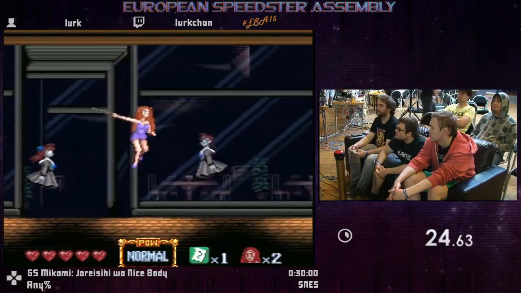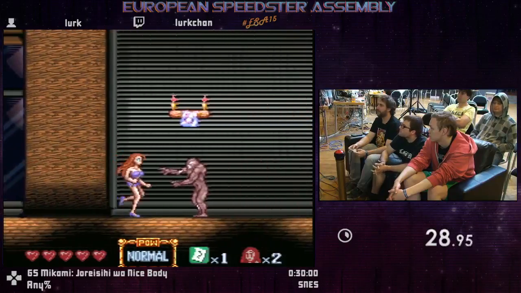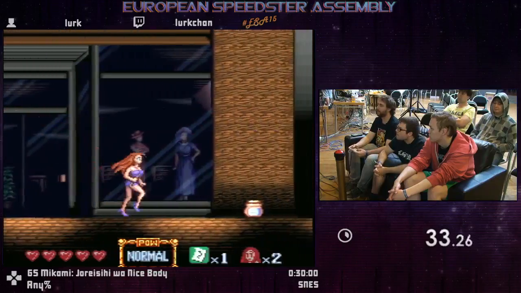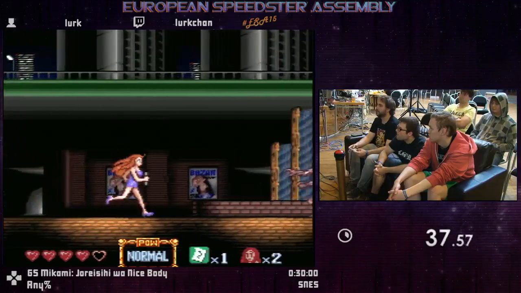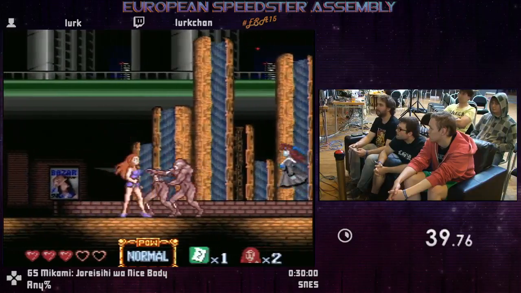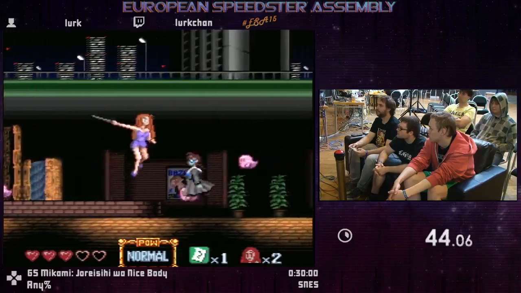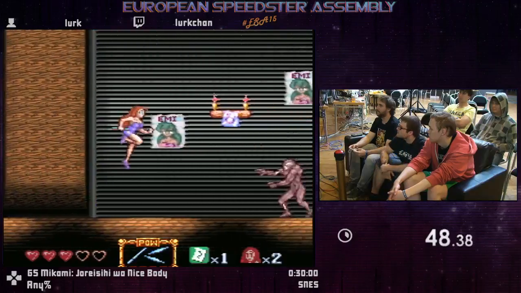Mikami has this crazy upward swing, which has a ridiculous hitbox. It can hit below her and above her. But the important part is that it hits below her. Oh, okay. Yeah, jumping over two zombies can be pretty tricky. But there's only really two parts in the game where you actually have to do it.